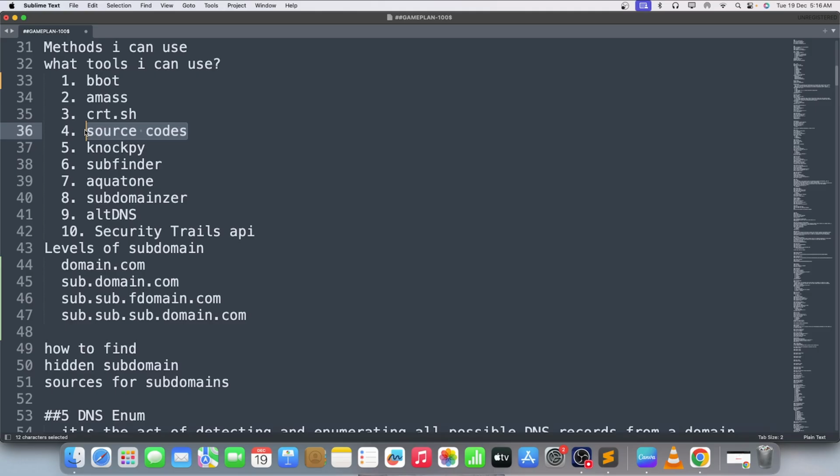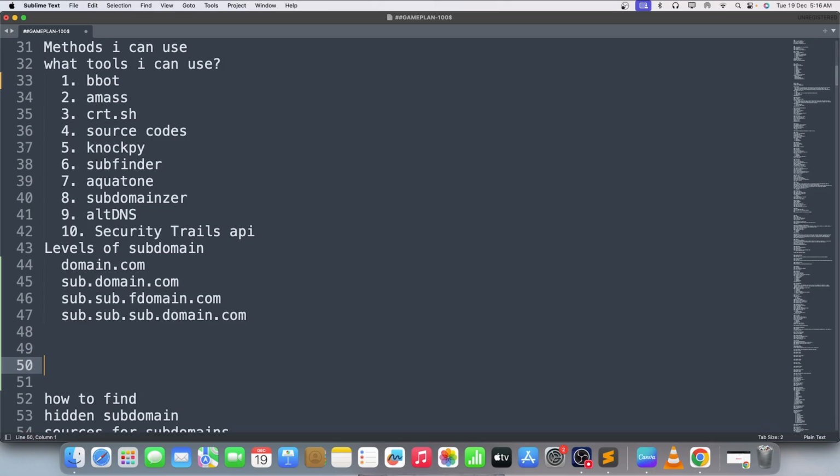Then NOCPy, it's from brute forcing the subdomains. But first of all, what is brute forcing a subdomain? You might get this type of subdomains, but some subdomains are not actually live. So how will you find subdomains from brute forcing? You use a word list to brute force a subdomain. Now, how does it work? Try one.domain.com. If it says something like not found, it's okay. If it gives you 200, okay, then yes, you will get a valid subdomain using brute forcing.